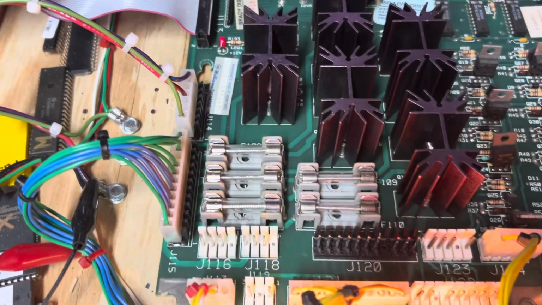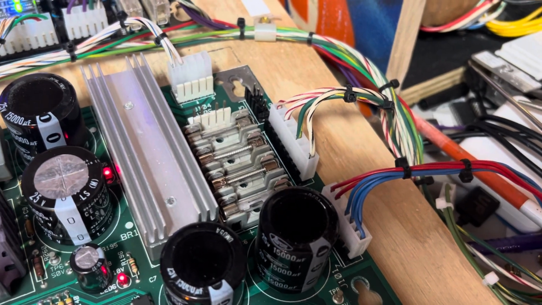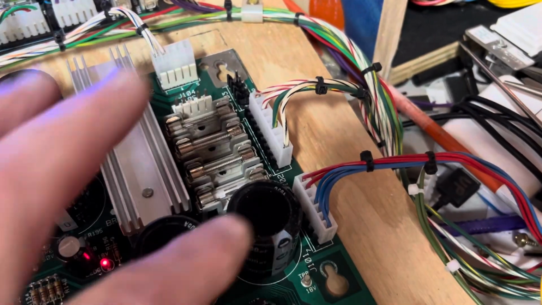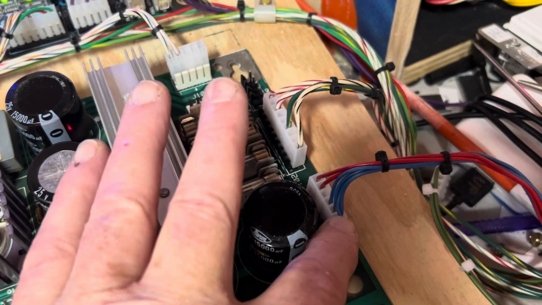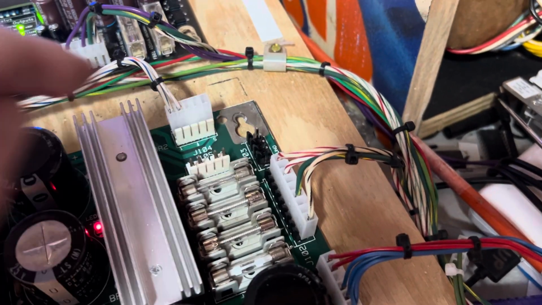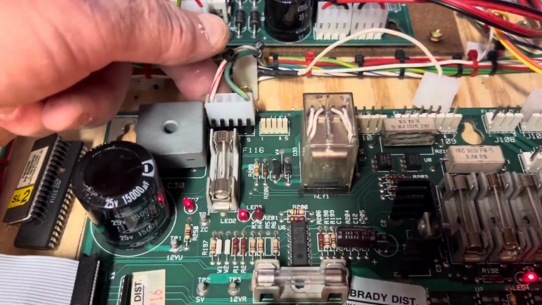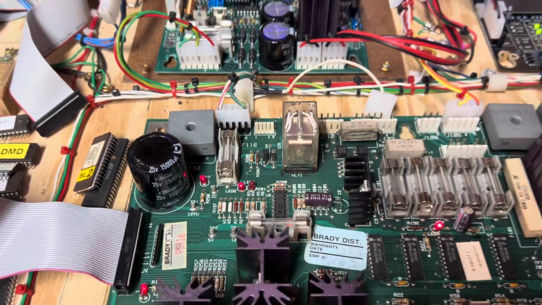Power input, general illumination. I'm sorry, that was power output. Here's power input. The 5 volt power input is here. That's the most critical connector. These are for the other voltages, and this is a ground connection. Those have all been replaced, as is this unregulated 12 volt connector.